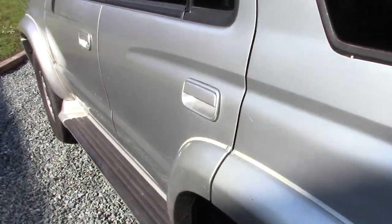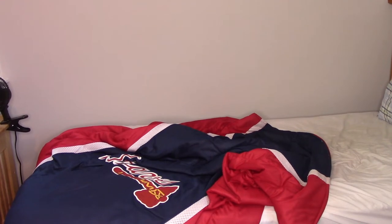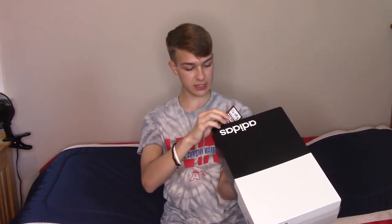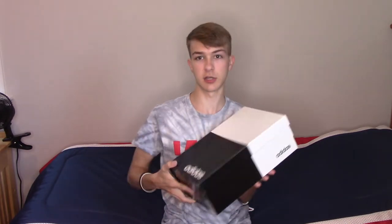My beaters are right in here in this door. They are right here — no sneak peek for you guys, I'm going to show you in a little bit how beat these sneakers are. So the surprising thing about my beaters is I actually still have the box. Got some assorted stuff in there, but the name of these are Questar TNDs — these are Adidas shoes. I still have the box in good condition, and I got these shoes for $65. As I said, they were my cross-country shoes, so they're beat to the ground.